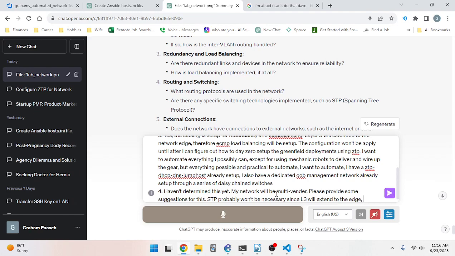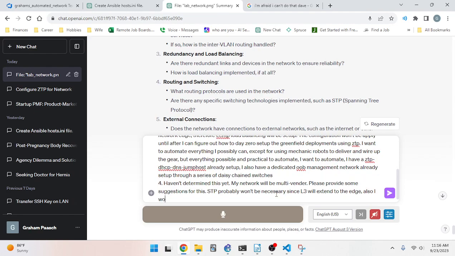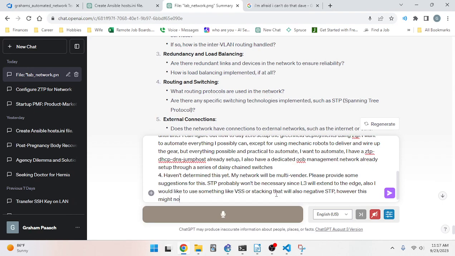Also, I would like to use something like VSS or stacking that will also negate STP. However, this might not be possible to explore given the limitations in my lab.